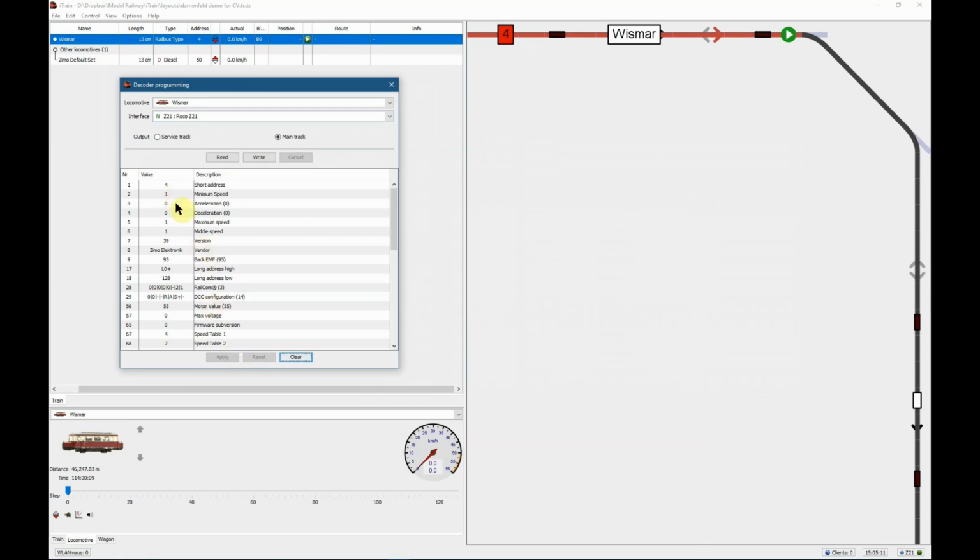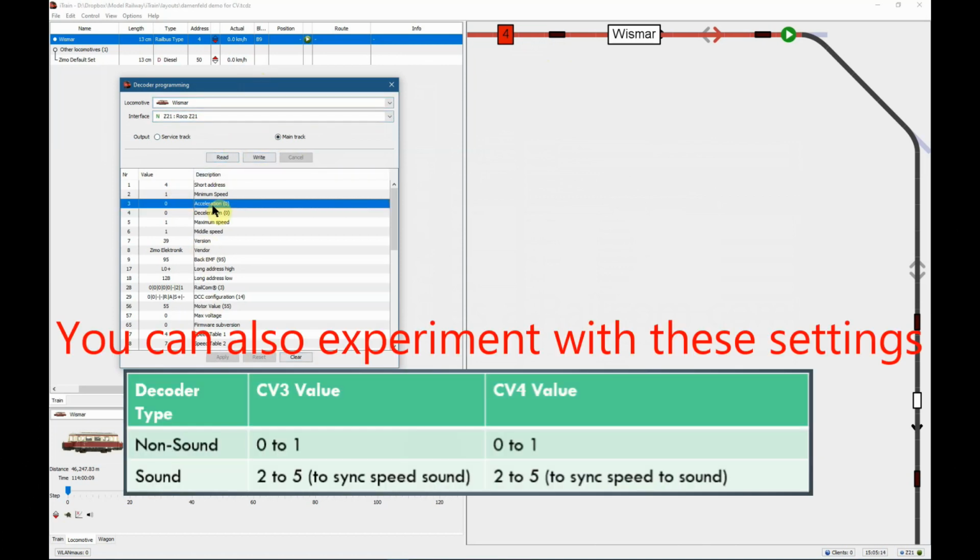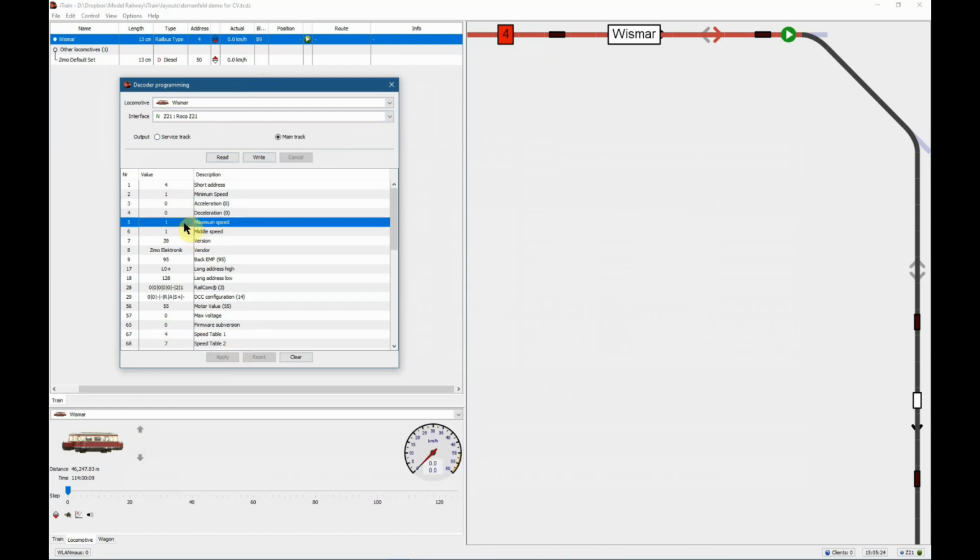Now we can see here that the acceleration CV3 and the deceleration CV4 are already at 0, so there's no need to change those. But the maximum speed CV5 and minimum speed CV2 both need to be changed, so we will do that. Now we want to ensure that the maximum speed is set at a prototypical value for this loco, and Ian has done his research and seen that for this model it's about 50 kilometers per hour.